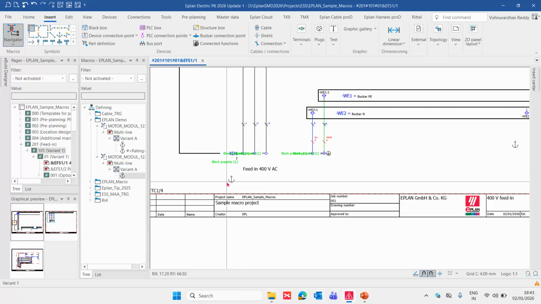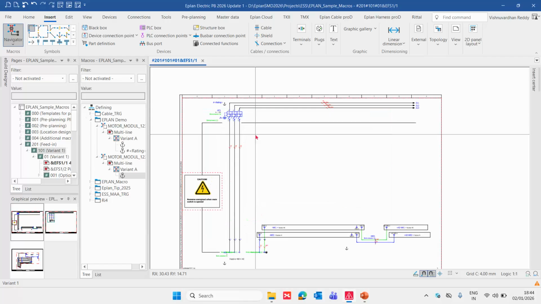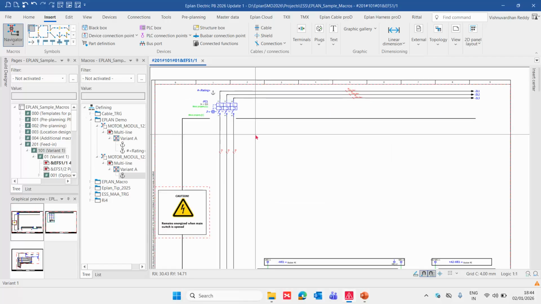When you are not seeing it, there could be a reason: it might be outside the macro box, or you have not selected this particular one. So I hope you got an idea about the placeholder object. It is the backbone of macros. I would say it is the one which can make your work much easier. If the circuit remains the same and you want to play around, a lot of things can be done.